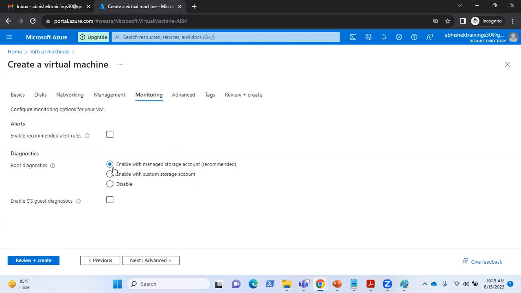So if I enable boot diagnostic, I'll need a storage account to store those logs. So I'll disable this as of now. Enable OS guest diagnostic. For the operating system, if there is an issue, you can enable guest diagnostic. It means Azure will diagnose what happens to the operating system. You can choose.